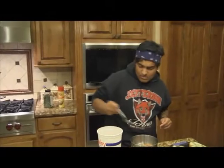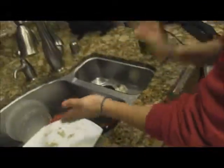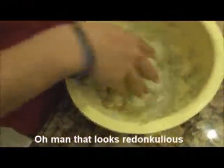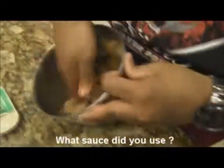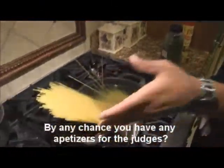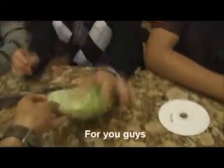Wake up and smell the shrimp. This is where olive oil comes in. Olive oil, show me the money. The judges are going hungry. Oh man, that looks ridiculous. Chef Akshay, what sauce do you use? I use a nice spicy sauce. Not much of a sauce, actually, it's powder. Made from spices I can't actually really reveal. Look at that. Garlic bread, getting toasty. Scrumptious. Chef, by any chance, do you have any appetizers for the judges? The chefs sent some lettuce for you guys. Show me that skill.